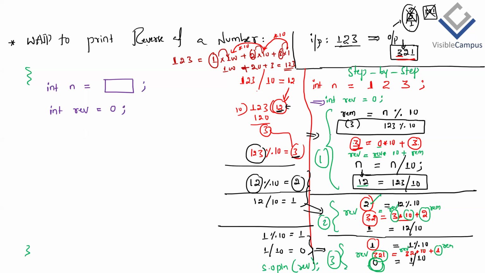Then these three steps are repeating. So to avoid code repetition or code duplication, we have to go for a loop. Which loop? For loop or while loop? So reverse of a number: do we know how many digits that number is? This n is how many digits? We don't know. That's why we have to go for a while loop only. It is recommended. We can write a for loop also, but I'll use a while loop. What is the condition? When the loop has to stop, or how long the loop has to continue. That should be the thinking.